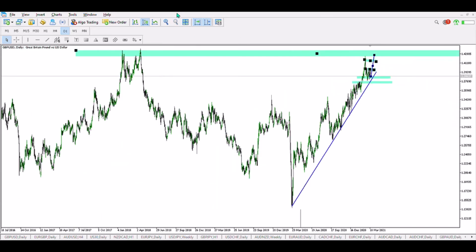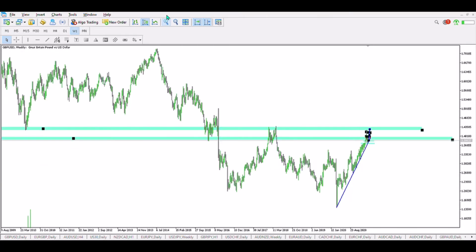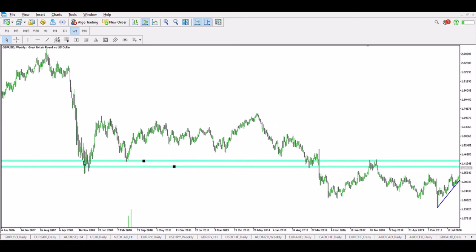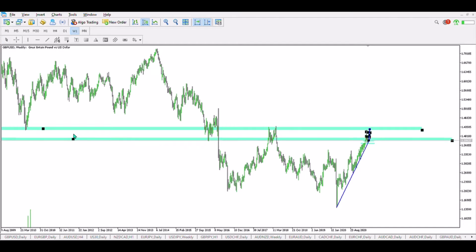Okay, so let's analyze more. Let's make this longer and see where it goes. You see, even a long time in the past it was a support and resistance. If we continue, we see other times. Here we can see that these two bottoms were an important support and resistance area. Later it touched here, here, here, a good level of support and resistance, and I'll make it a little bit lower so I can have it more updated.